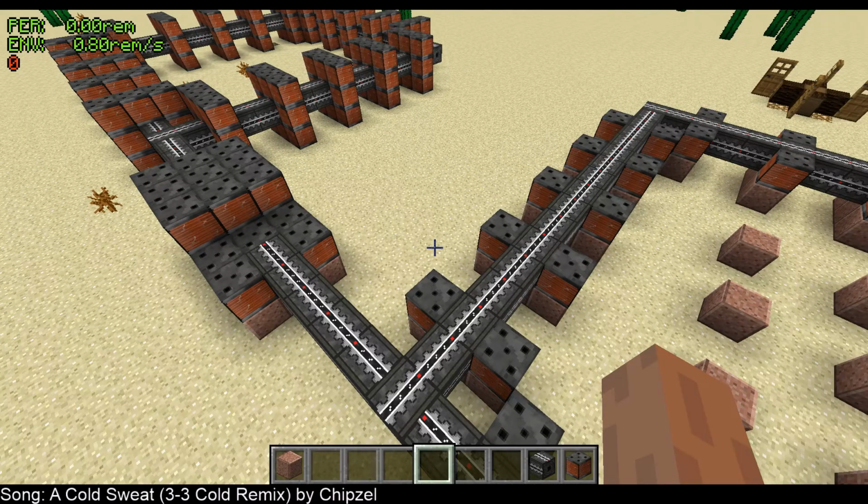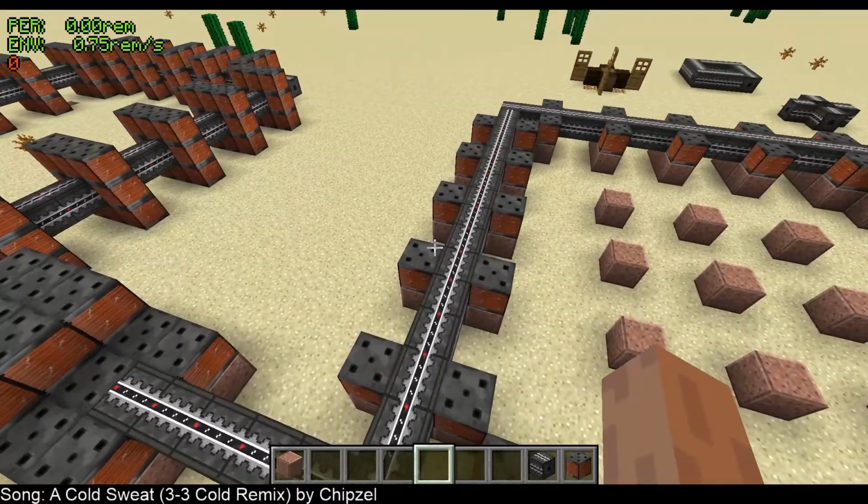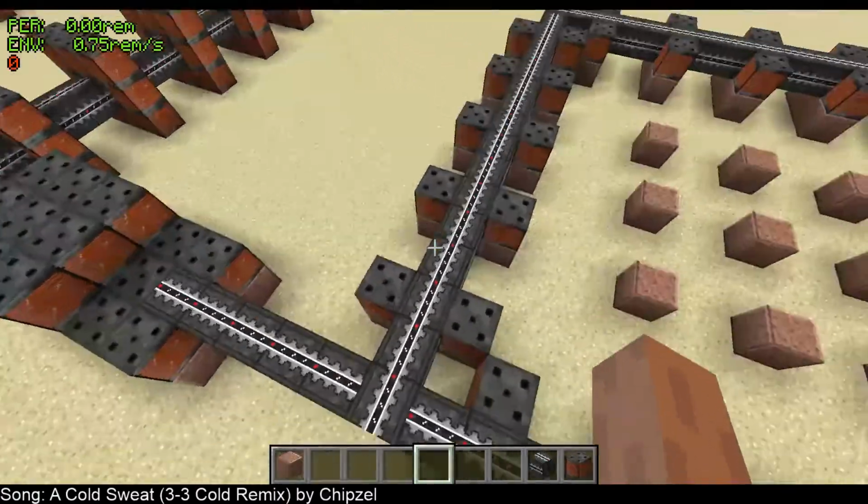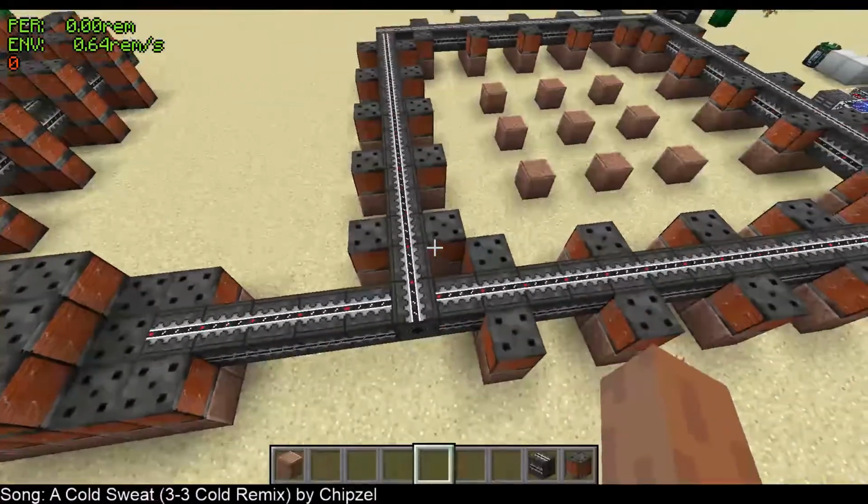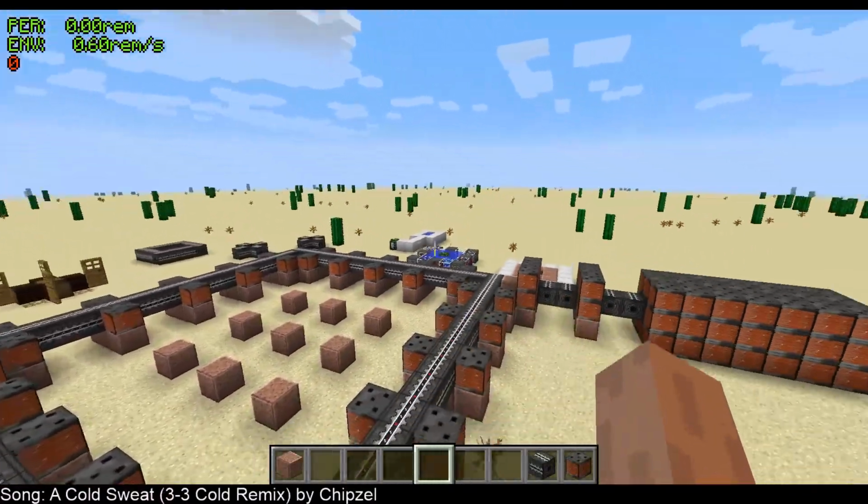So for the people familiar with the old atomic science, especially from the 1.6 version that was released way back in the day, I want to say 2013, but it might be 1.6.4 might be later than that. The mod's old, that's all you need to know. The old version kind of worked. You had basically a tube that went around.